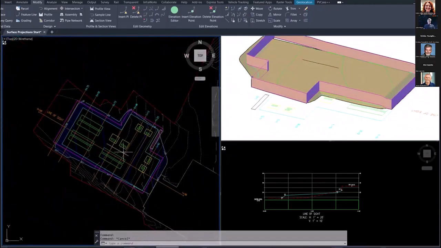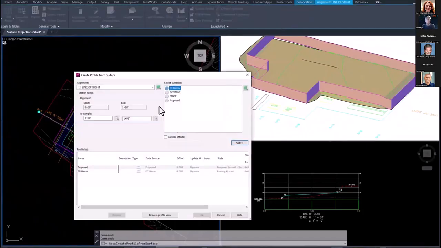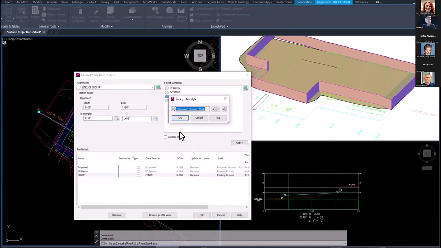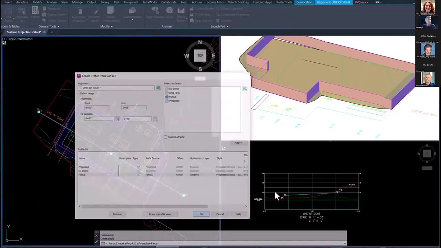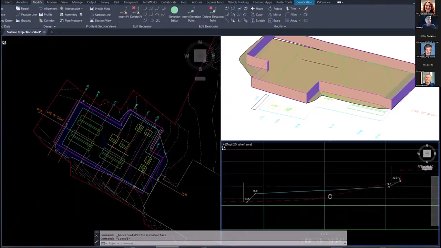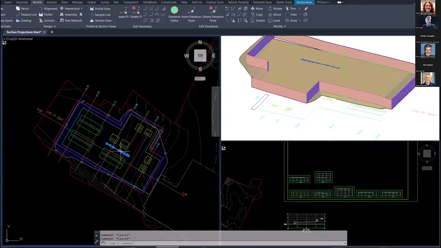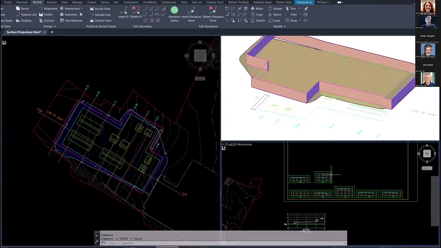All right, so with that, we have the surface, and now we all know that if I create a surface profile, that is going to represent the fence much better in projections. And another benefit is with projections in cross sections, you have to do them manually for each section.